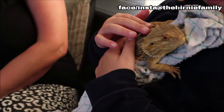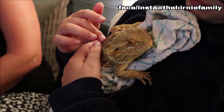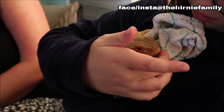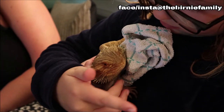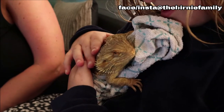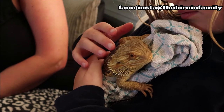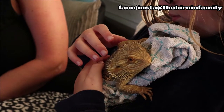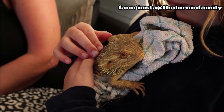So now we're through Elliot's first real hold of him. It's a proper hold, eh? You're okay, son. He really likes getting petted under here. He's made some new friends. He's a good boy. It's difficult to tell if he's happy or sad. He's a wee bit flat, isn't he? Yeah, and when he's happy, his beard goes in and out. Oh, right, okay. That's when he's happy.